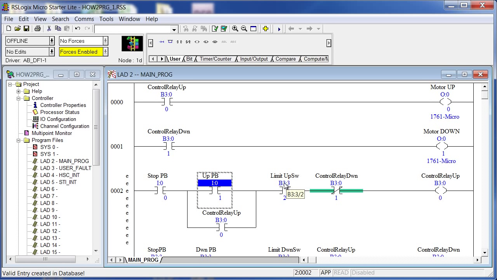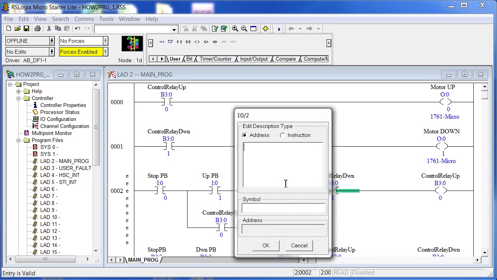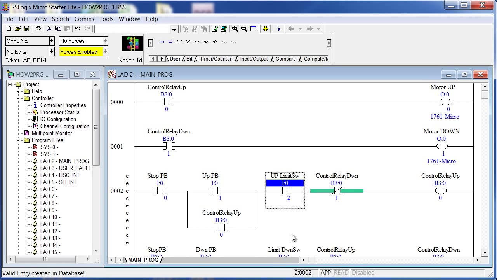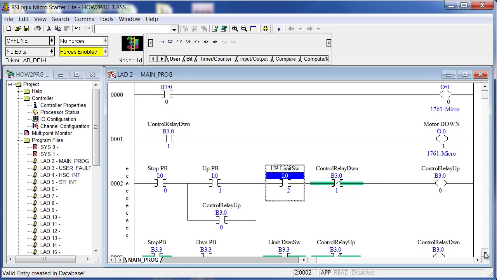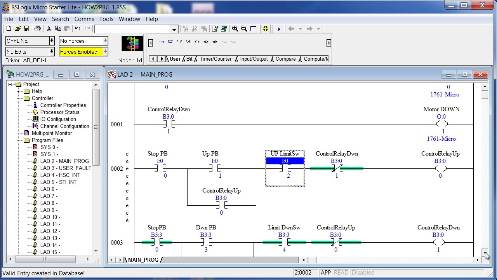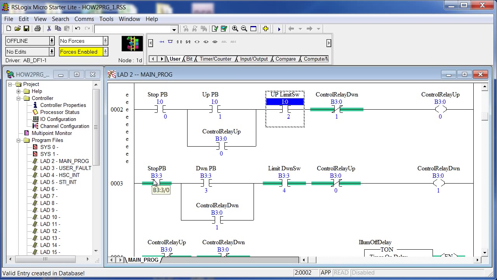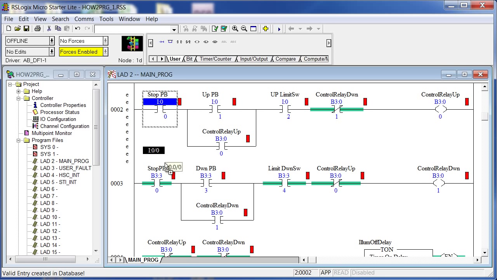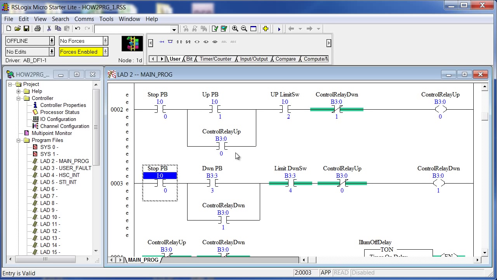And we have a limit switch. Boy, I hope we don't run out of inputs. I0/2. Up limit switch. I know I didn't keep the same name, but oh well. Now remember, in an electrical circuit, this would be an actual relay, but it's just a bit in memory here. So we'll just drag this address down here. We put the mouse on it, drag it down to the MIMI, and it's good.